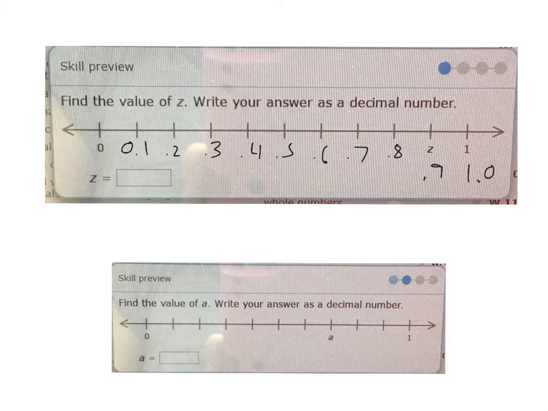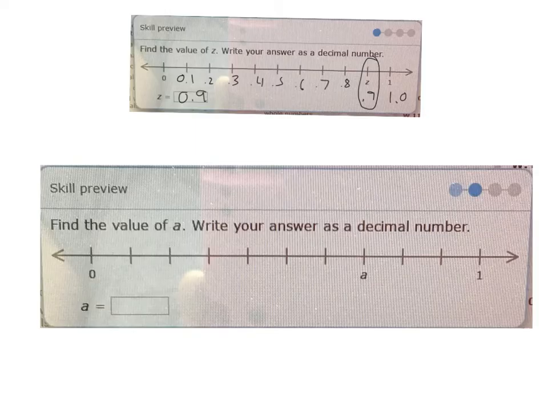So then it's really easy for us to say, okay, well, z is 9 tenths. Write it as a decimal number. Remember, it's always good. I know I didn't do it in the extra space, but to write 0 and 9 tenths. Then we can say we really know there's 0 whole and 9 tenths.